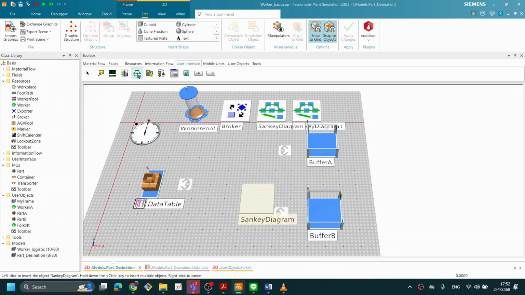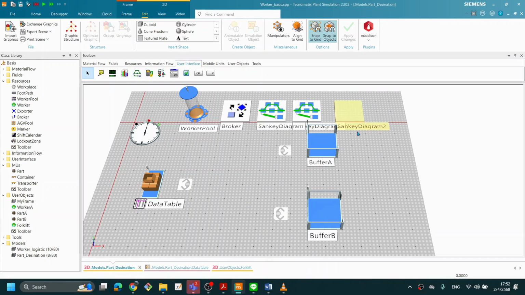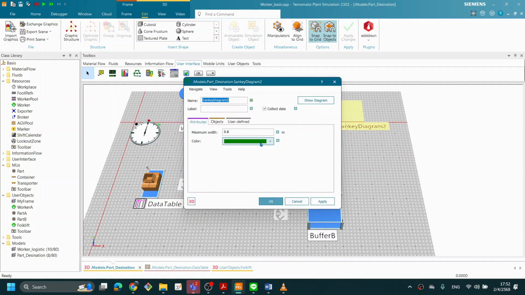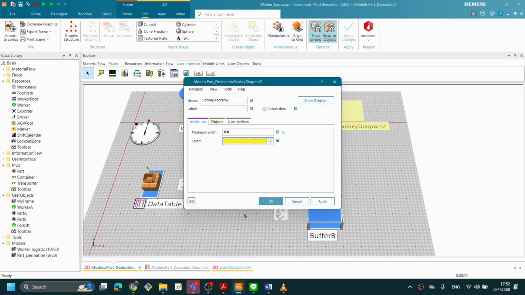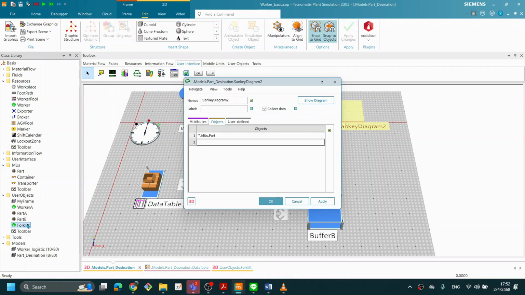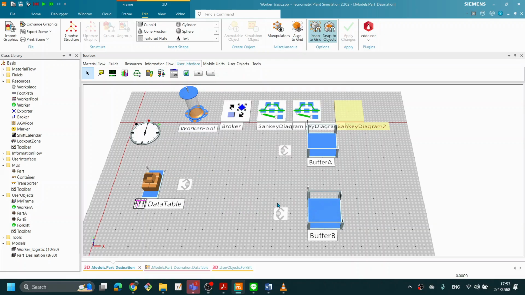I need to know about the forklift. Click on here and the forklift. Double click on forklift. Double click on this diagram and use the yellow object that connects the forklift to this block. Okay, apply. Okay.